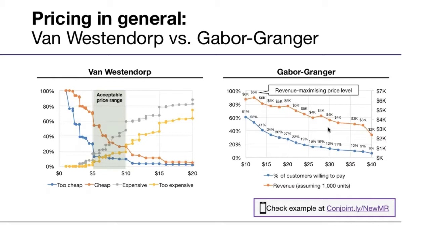Once you have a bunch of responses, say 100 to 200 responses, you are able to build a curve similar to the one shown on the slide in blue. So what's the percentage of people who are willing to buy the product at a given price point? If you multiply that by the price and the fixed number of units in the market, you're also able to project the revenue curve. And from there, you can find your optimal, revenue-maximizing price point.